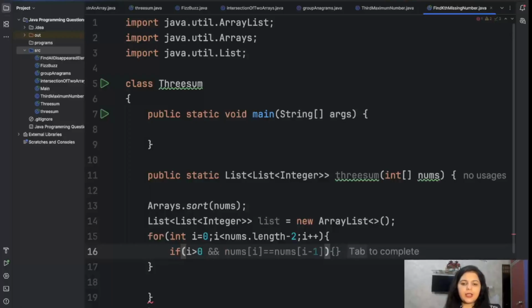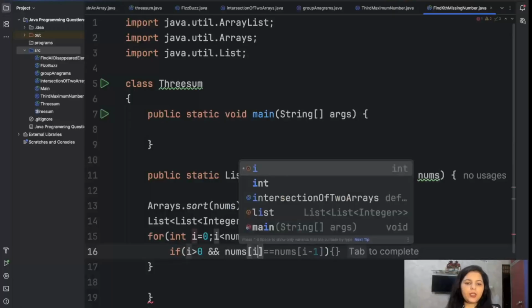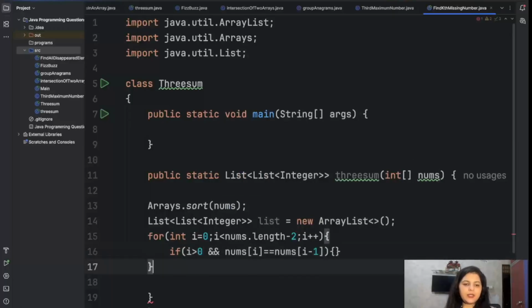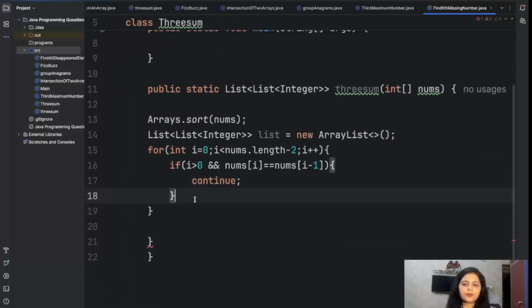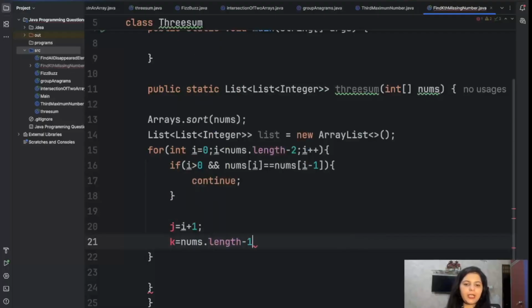If i is greater than 0 and nums at i is equal to nums at i minus 1, that means the element is equal to the previous element, then we are going to continue. And we are going to take two pointers. One is j, which would be equal to i plus 1, and k would be the last element, which would be nums.length minus 1, right? And both are going to be integers.